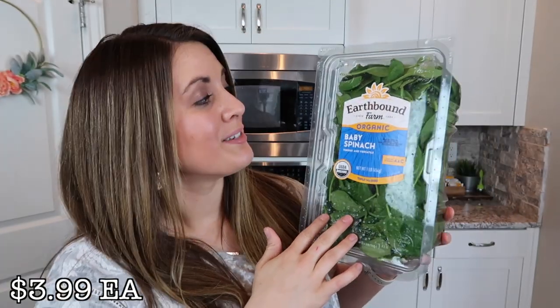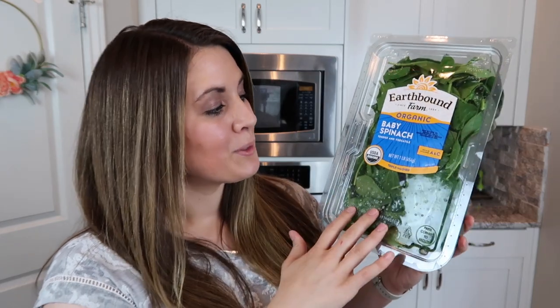The very last food item I got is this big container of baby spinach. Mostly we'll use this for smoothies — I'll put a banana in and one or two big handfuls of this at the bottom of our smoothie container, blend it with some water, and then add the frozen fruits after. A little tip: if you don't think you're going to use all of it before it goes bad, just stick it in a Ziploc bag and put it in your freezer, especially if you're going to blend it or put it in a smoothie. It will work perfectly and save you money.